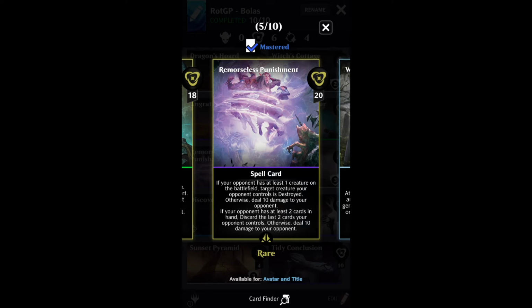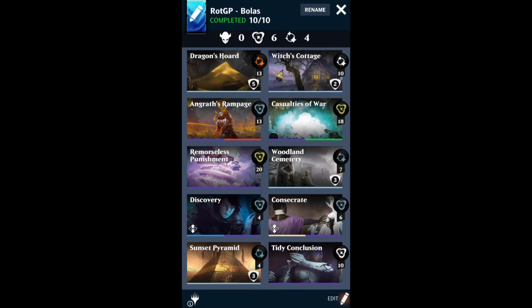That being said, it is a spell that is 12 or more, and that is actually the most limiting factor for this node for Ob Nixilis. There aren't very many black spells that cost 12 or more in the common, uncommon range, so you're probably going to have to go into your rares or mythics in order to achieve that portion of the objective. So Remorseless Punishment is in here largely for that.